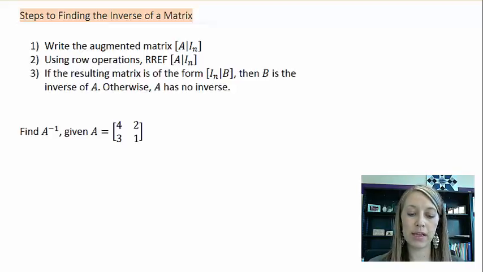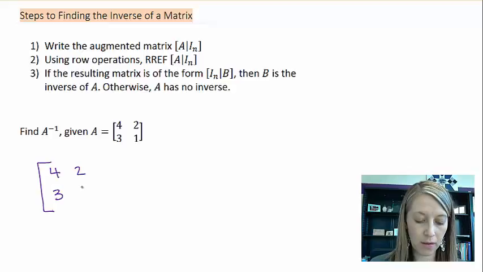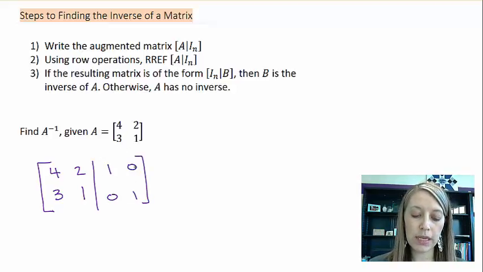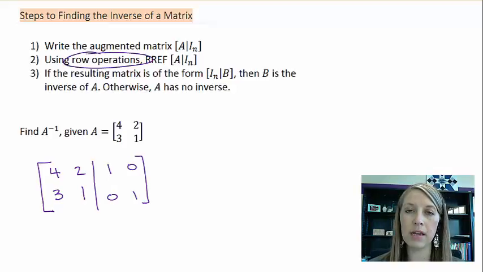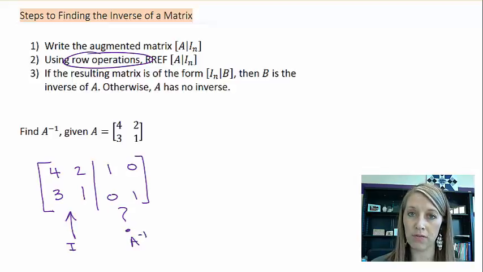So the way that we do it is we set up a row reduced or kind of an augmented matrix. The way we set it up is with our matrix on the left and with the identity matrix on the right. So this example was a 2 by 2, so we need to set it up with a 2 by 2. Then you row reduce it, or Gaussian elimination or Gauss-Jordan elimination, all the same thing, just different wording. Row reduce this so that you have the identity here on the left. And whatever you come up with over here is going to be your inverse matrix.